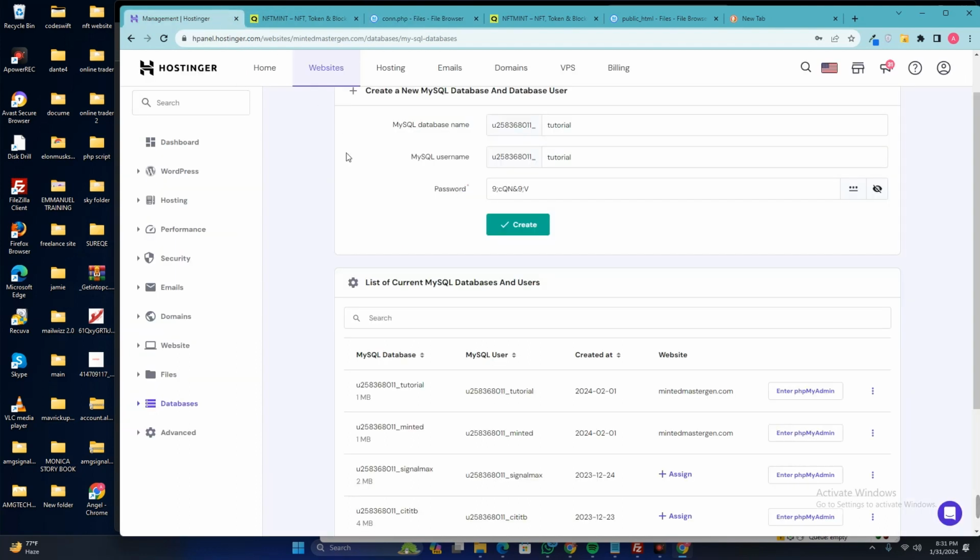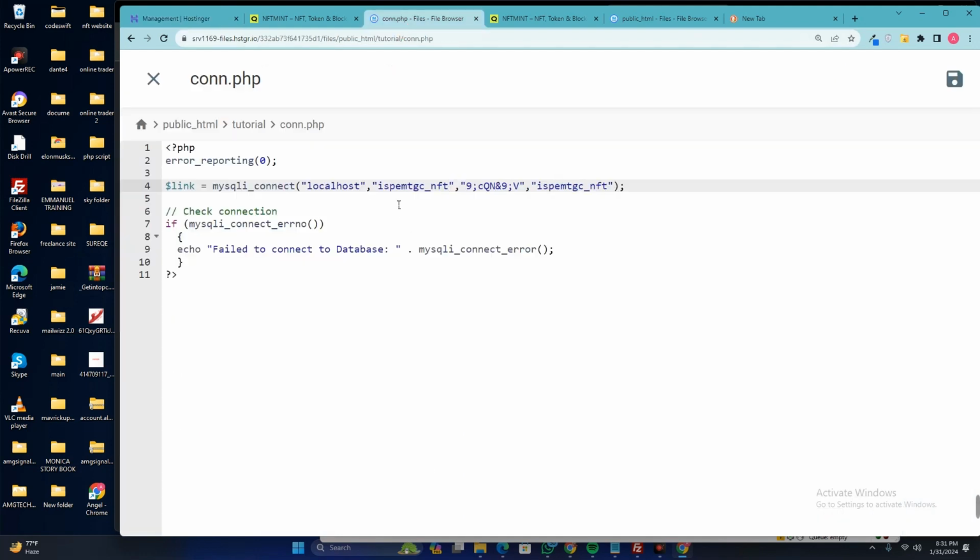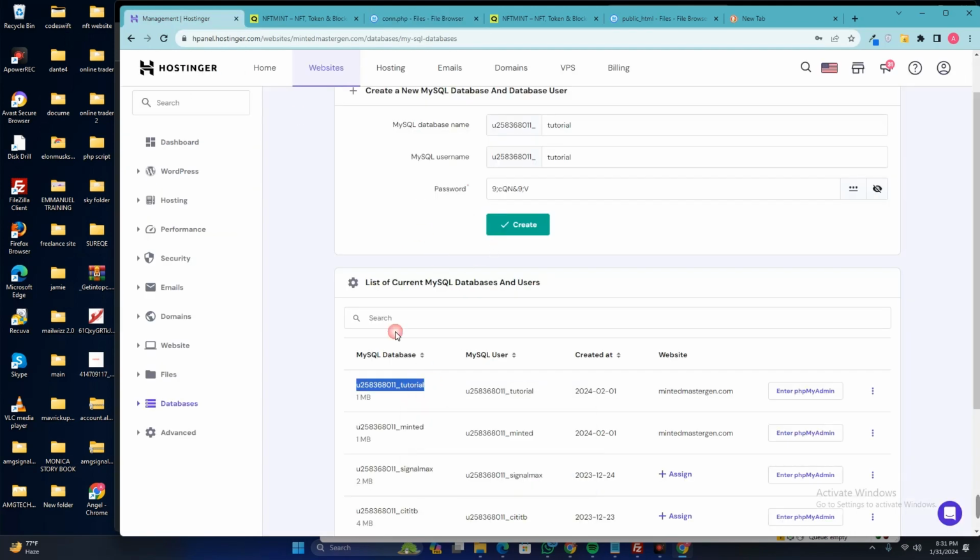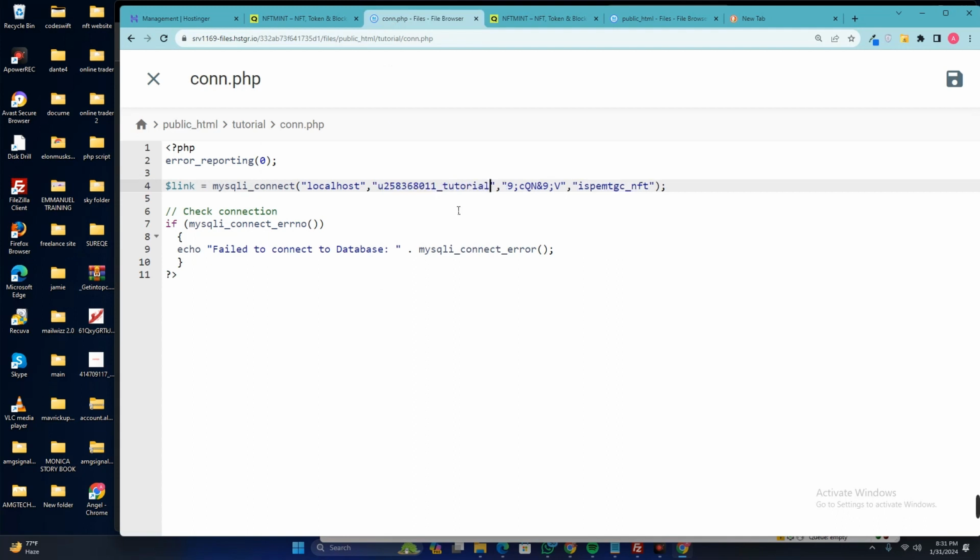So the next thing I will do is take the database name, which is this one here, copy it and take it back to the con folder. Okay, sorry, I didn't copy. All right. So I'll come here and paste it here. The same thing I will also do for the database name. So this one here, this one and this one, they are both database name and database username. In my case, I just prefer to use the same name for both the database and also for the database user. After you have done that, all you have to do is just click save.